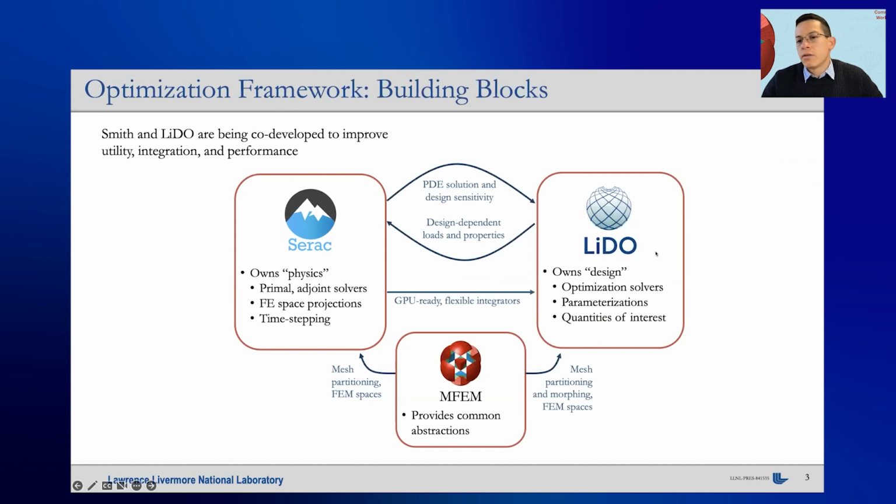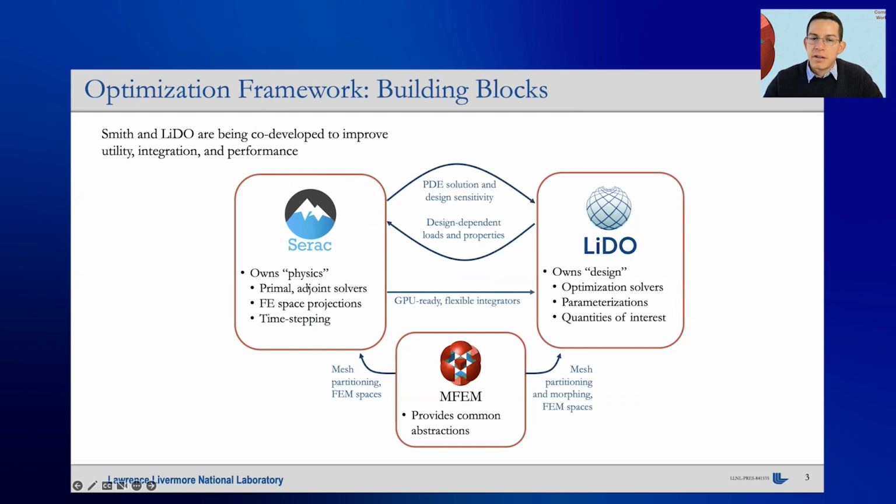Now, when I say LiDO, what it does is it owns the design components: what optimization solver you use, what parameterization, how you parameterize your problem, what the design variables mean, and also what quantity of interest, what metrics you use to assess whether you have an optimal value, and how you construct your optimization problem formulation. But to get this quantity of interest, you have to analyze your engineering application of interest, right? And Serac is one way of doing that.